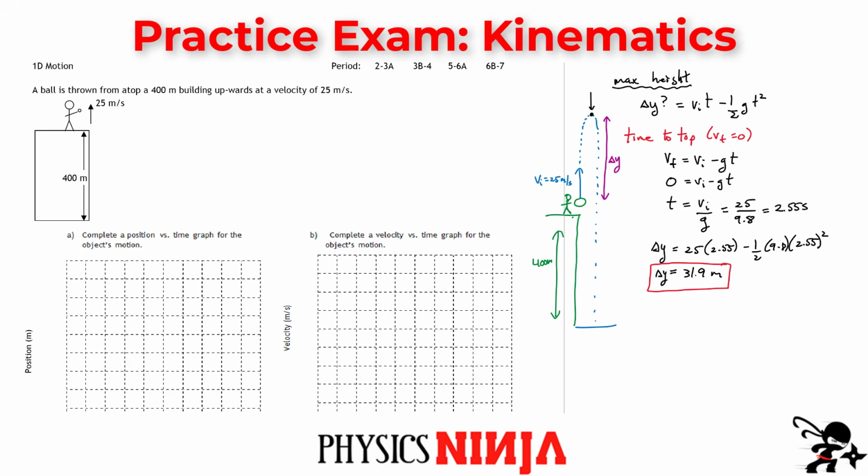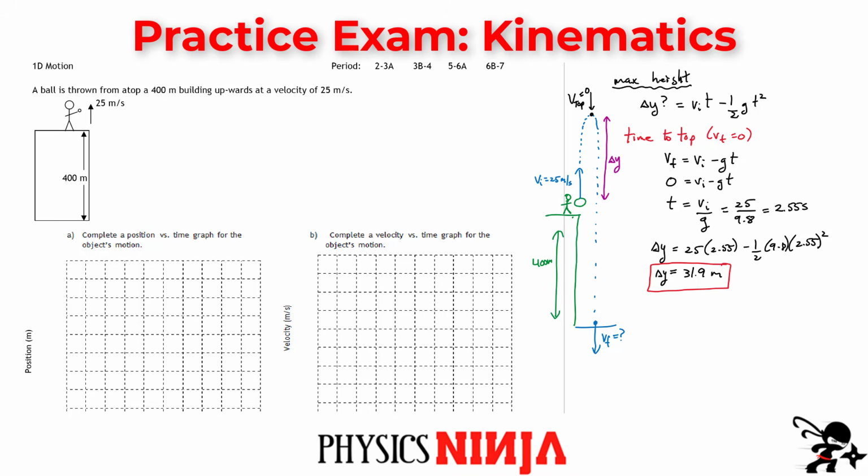All right, so we're doing pretty good. And maybe the last thing I may want to calculate just to complete these figures over here is how fast am I moving just before I hit the ground, right? What is the V final here in this figure? Okay, so in order to calculate this, remember at the top here, we know the speed is 0, right? V top is equal to 0.